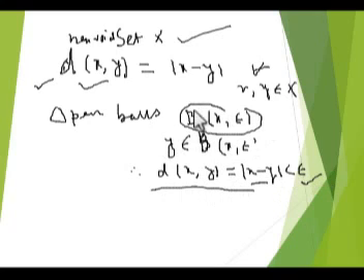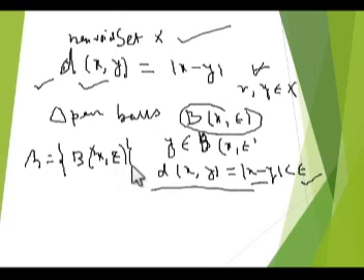Now, such kind of open balls can generate a basis for the topology on the set X. So we will take the collection beta of all the open balls B(x, epsilon). Now we have to verify two axioms: that all these open balls defined in this way cover all the elements in the set X or not.